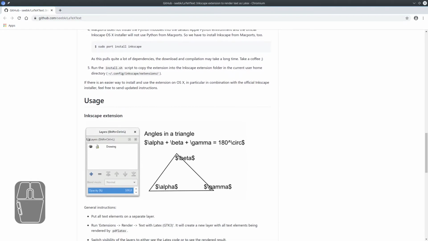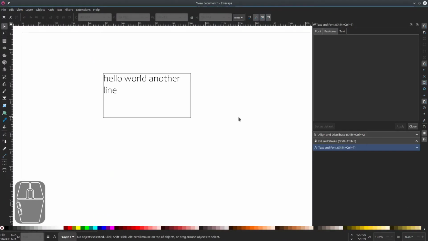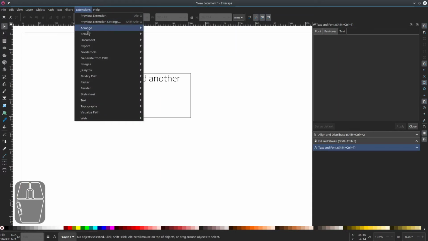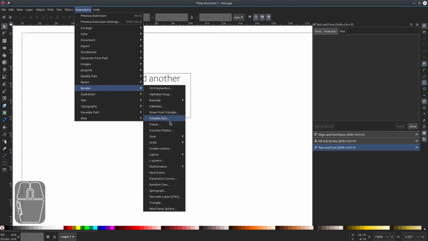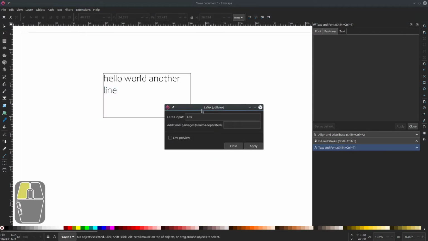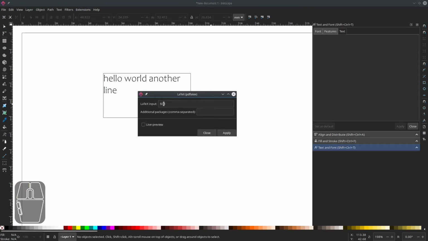Once you've done this, you're basically going to have a new menu appear in your Inkscape software. So if you go under Extension, Render, Mathematics, LaTeX, PDF LaTeX, you click this, you're going to have a menu appear. If you put an equation or mathematical LaTeX equation in the LaTeX input and click apply, it's going to render it as an Inkscape object.